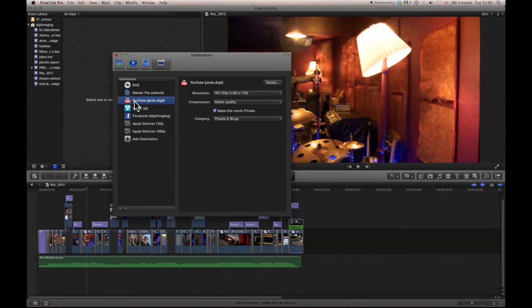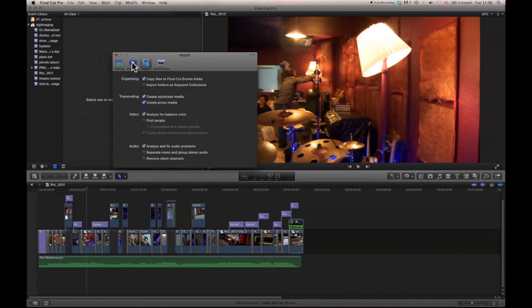A 5-minute film at HD 720 or 540 progressive. P is for progressive. They're going to look really, really nice on YouTube. They'll look nice if somebody puts it onto full screen, and they'll load up quickly and they'll be up there and ready for you to share within maybe 20 minutes. So it's pretty fast going. So you can set up, you can add a destination. But get these linked up, get these set up before you start as part of your preparation.